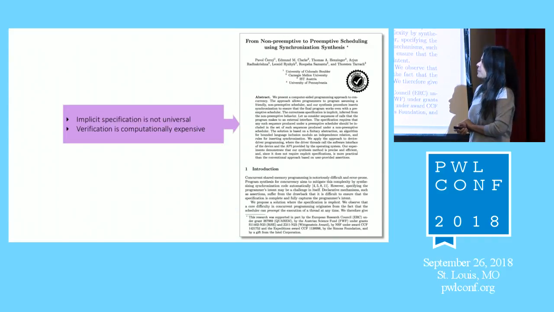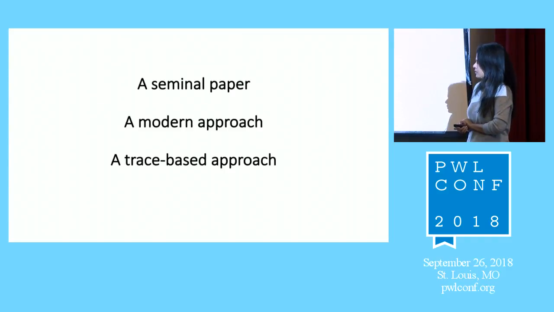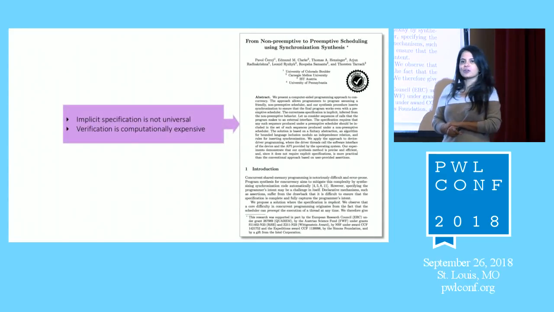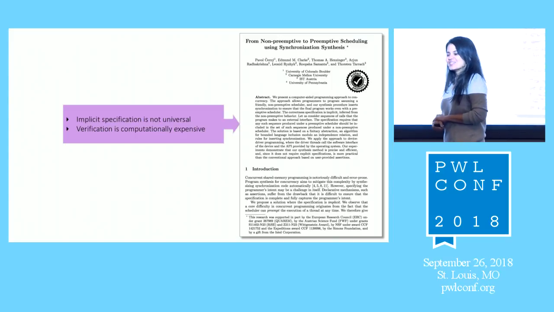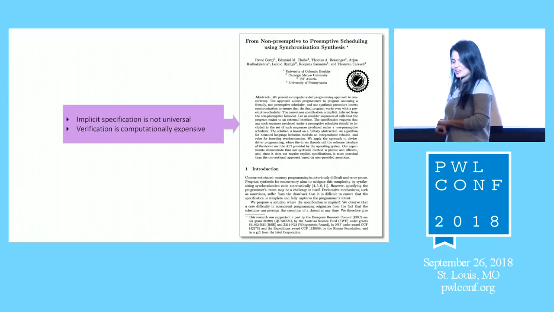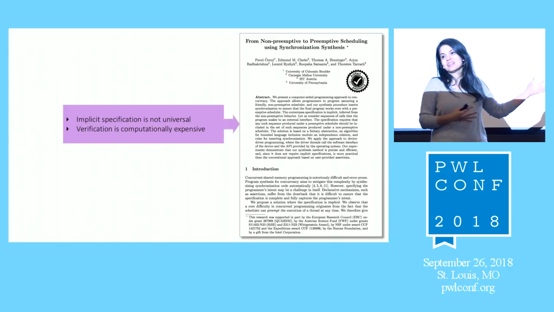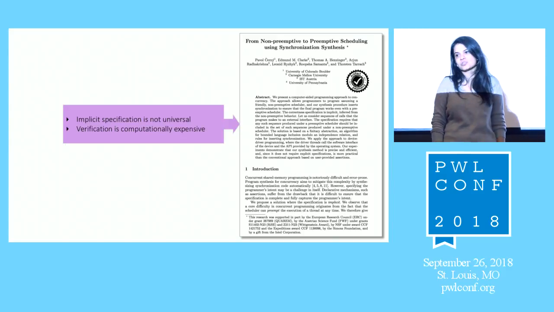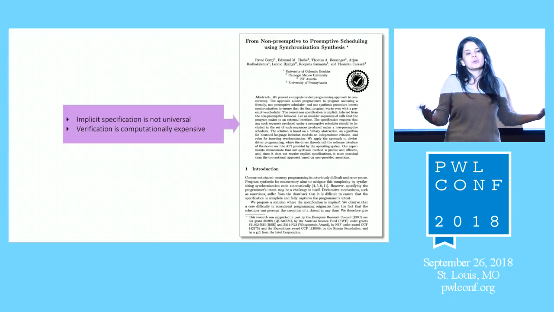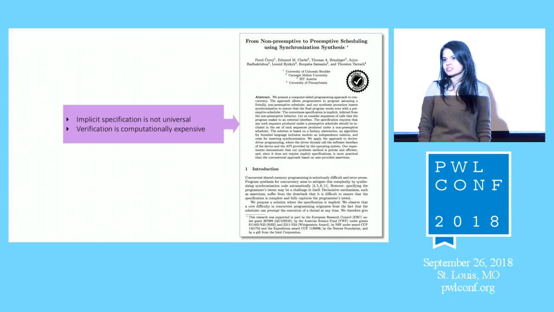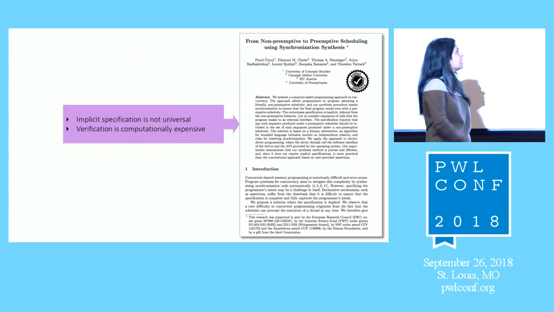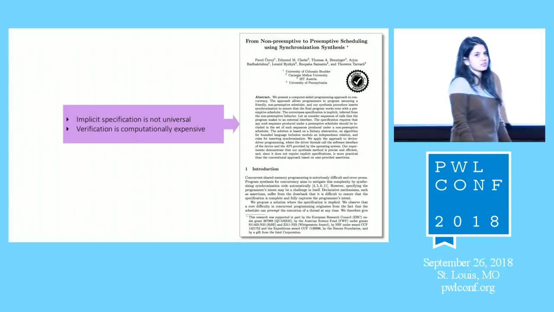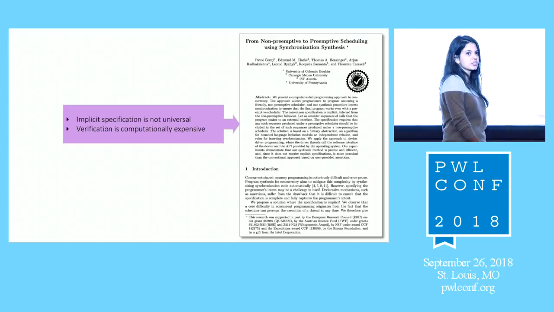So that wraps up my discussion of these papers. I cleverly managed to skip the drawbacks of my own paper. So it has drawbacks. It shares several drawbacks with the other papers, but there are some that are its own, which is that you cannot always find an implicit specification. We were able to find one in our domain, which worked great, but this is not universal. This verification procedure based on language inclusion is very computationally expensive.